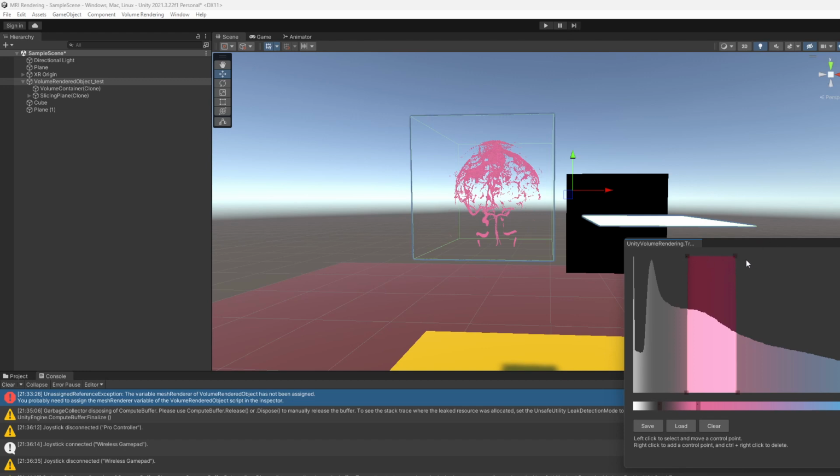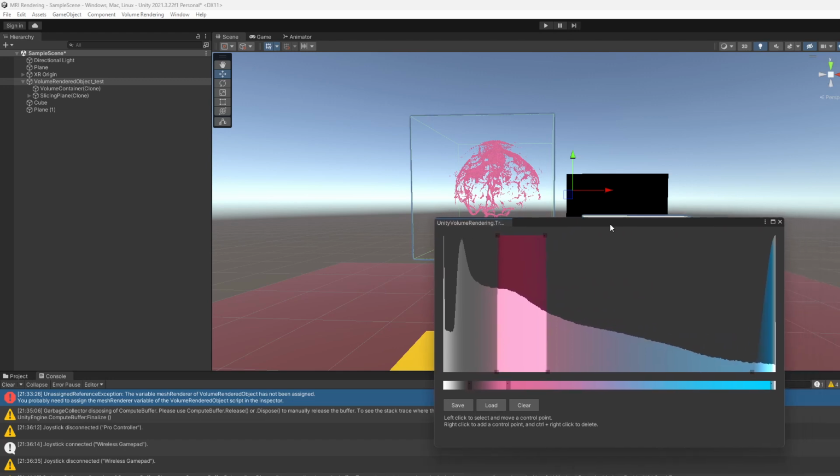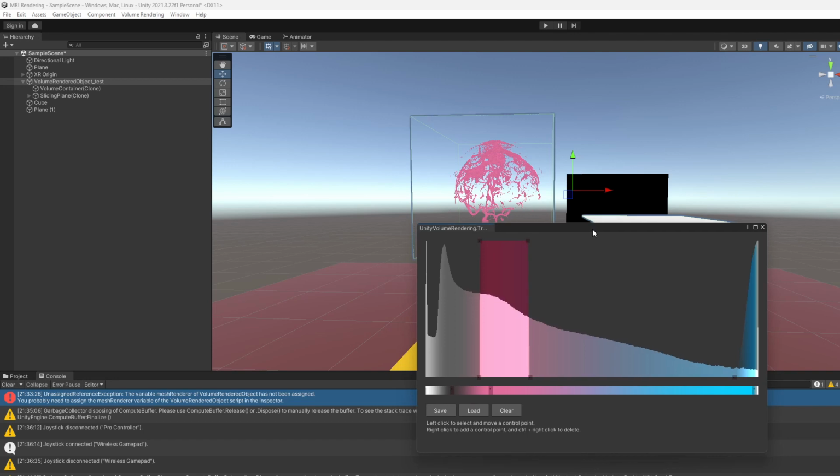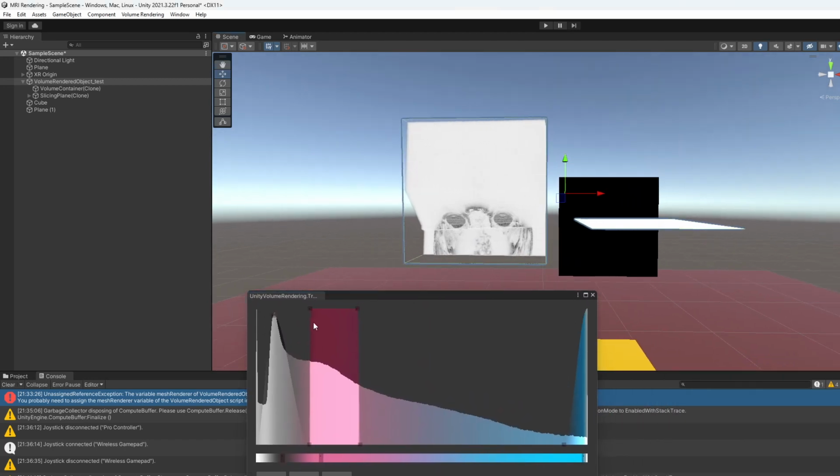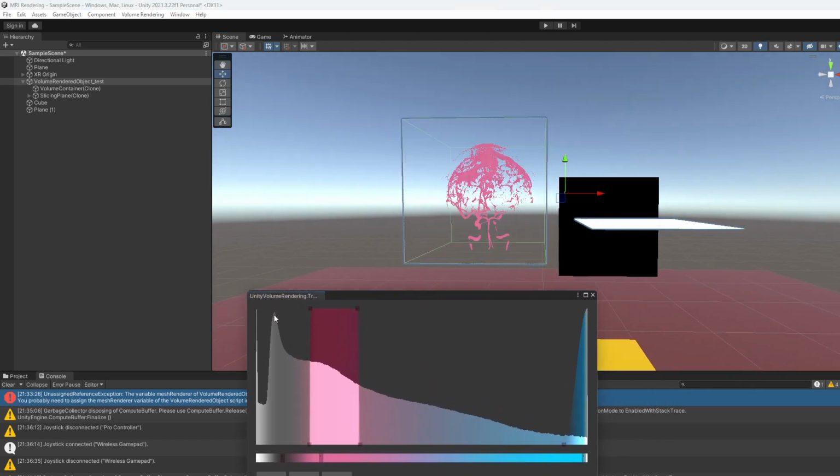I can assign specific colors to specific densities. If I see these big spikes here, that's mostly just the other bits of the brain or the skull, so we don't really want them. We kind of just want the brain because it's more interesting than the skull. And yeah, it lets us do all that.